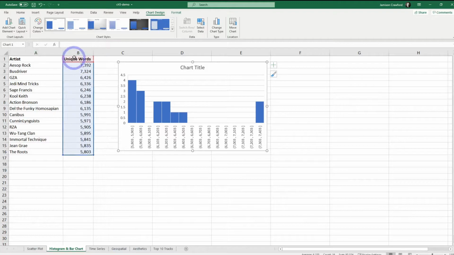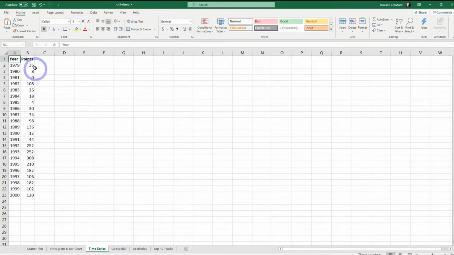That is a histogram, and again, we're looking at the distribution of a single variable, and it's a numeric variable at that. And it's letting us know how many observations fall within these different ranges that we've specified. So what about a time series? What about data that we'd like to depict over time? So in that case, typically we want to use what's called a line graph.